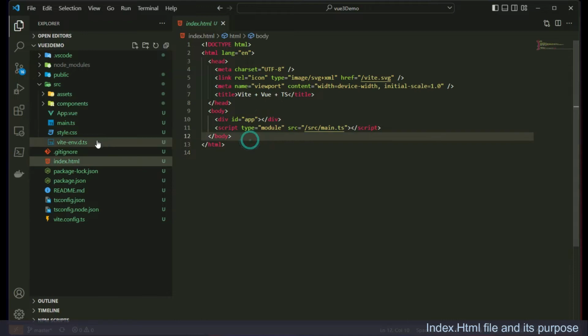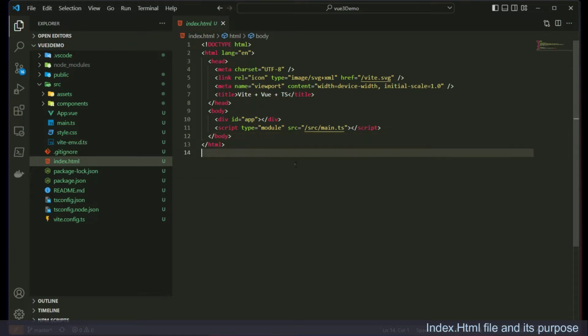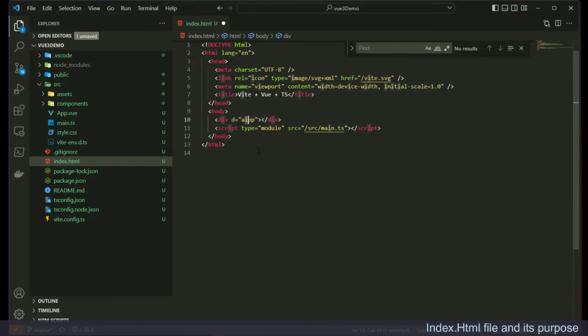In the index.html, not to confuse, but just to give you a small hint of what we are going to see, you see there is a division here with the id called app. So this app id is fetched, and our Vue application itself is mounted or added to this body here.